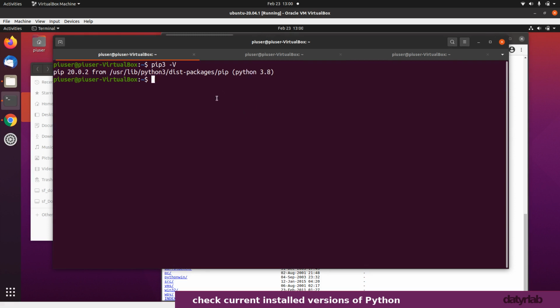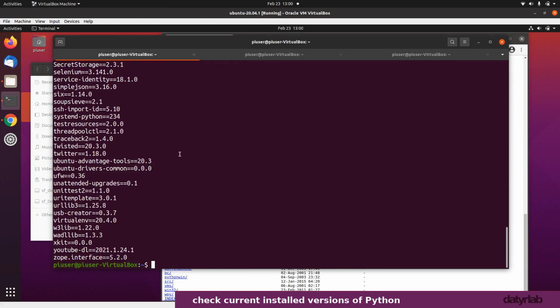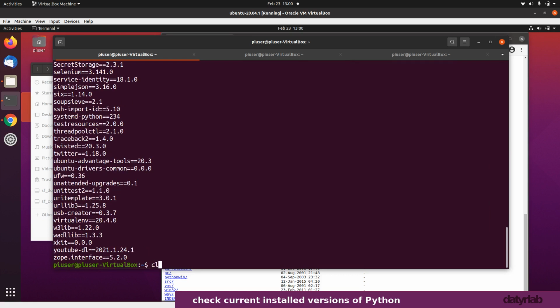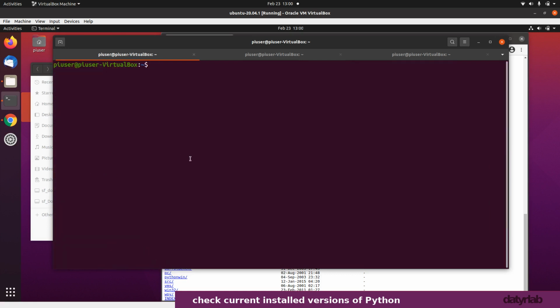Let's clear that, and I'll also do a pip3 freeze. For that particular version of pip, it's going to tell me what I've got installed. So these are all of the packages I've got installed for pip3, for my default version of it. Now when we install version 3.7.5, it's not really going to use the default version of pip. Pip will be its own version installed within Python 3.7, and I'll show you how that looks as we go through this.